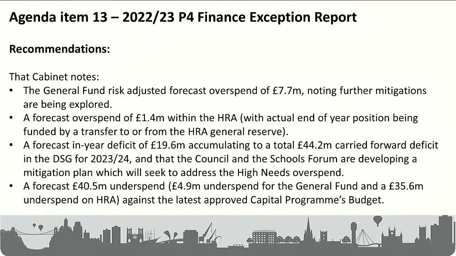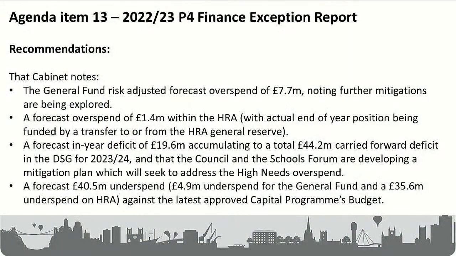Thank you very much. So agenda item 13 now, which is the 2022-23 P4 Finance Exception Report. Craig. Thanks, Marvin. The Finance Report for Period 4, 22-23 is an exception report, and as such reports only on significant financial issues arising and movements since July's Q1 full report to Cabinet. The report for Period 5, as scheduled to come to Cabinet in early October, will constitute a full report for Q2.